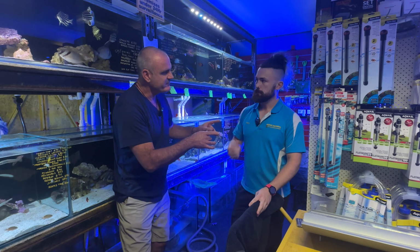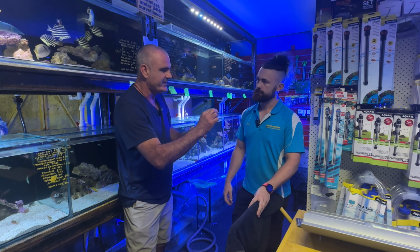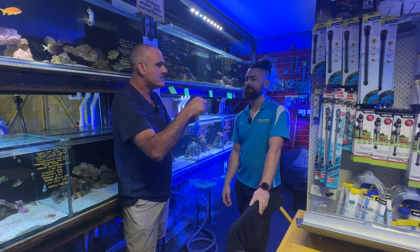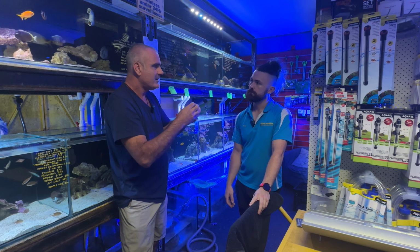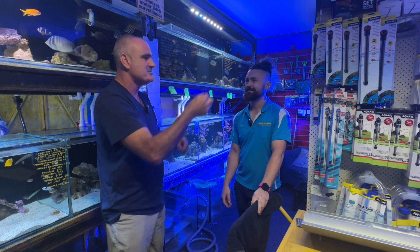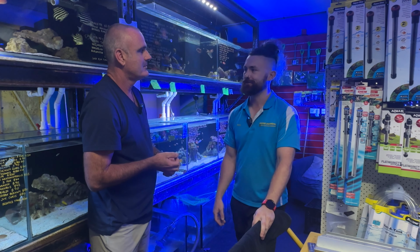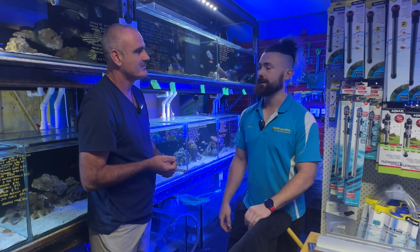The other thing about flake food is I've found that sometimes a finicky eater will have a crack at a flake when it gets that kind of shape, like a nudibranch almost, or it hooks on a rock, but it won't for a pellet. Like a copper band butterfly, in fact other types of butterfly fish I've had, angels especially. There's something about it that all of a sudden gets their attention, but a pellet just going like that doesn't. It's more interesting. And a pellet to an extent looks like a bit of gravel, doesn't it? Rubbly sand, whatever. Pretty much.